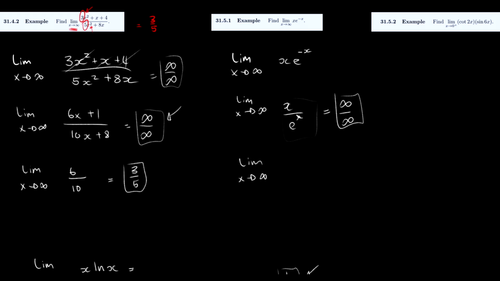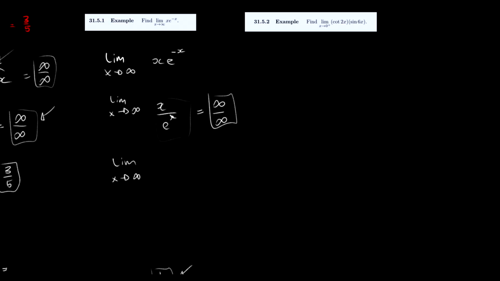Because this is a pretty similar case, right? It's a very, very similar case where it doesn't look like it's in L'Hopital's rule, but you can write it to go into that. Anyway, let's differentiate. The differential of x is 1. The differential of e^x stays e^x. So we get 1 over e raised to the infinity. And we know 1 over infinity tends to approach 0. Okay, very nice.